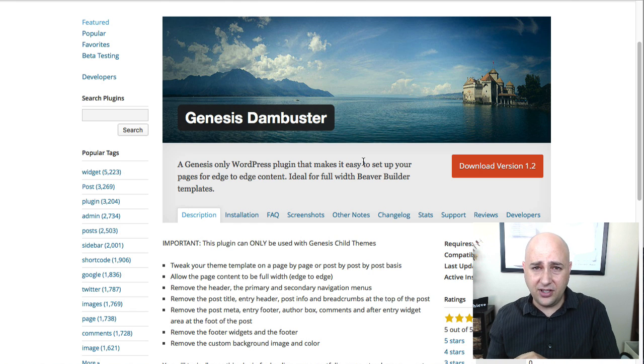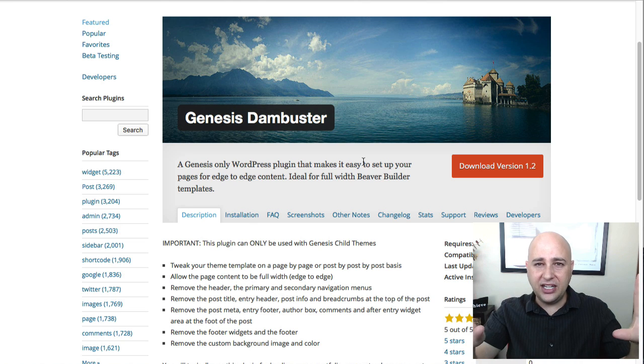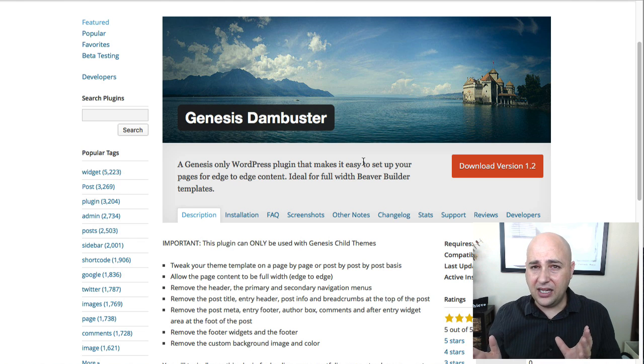What Genesis Dam Buster does is it allows you to take your StudioPress theme and your Beaver Builder plugin, and then you use Dam Buster, and it's going to give you full width page sections on your StudioPress themes. In my opinion, this is pretty huge, because I would love to use the StudioPress themes. They're fast, they're lightweight, there's nothing coded better than their themes. They're excellent in SEO, but you just can't make it look the way that you want unless you've got a PhD in coding. So this is really going to unlock StudioPress to the average user.